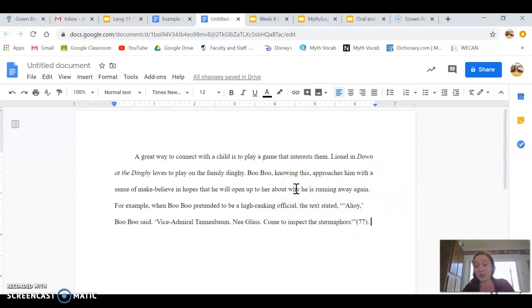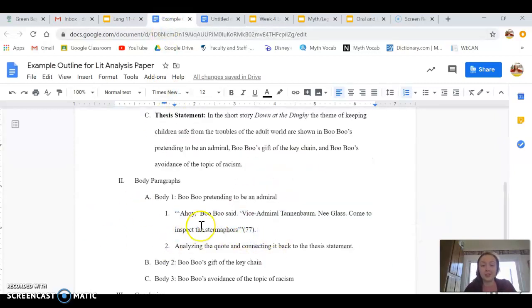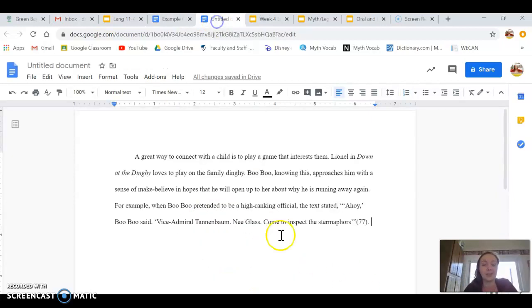which is another good reason, like I said, to put those quotes and such in your outline when you're making it, because then you can just do the easy copy and paste, and that is so much easier. And if you analyze the quote right here, you can just copy and paste the analysis, which is awesome.